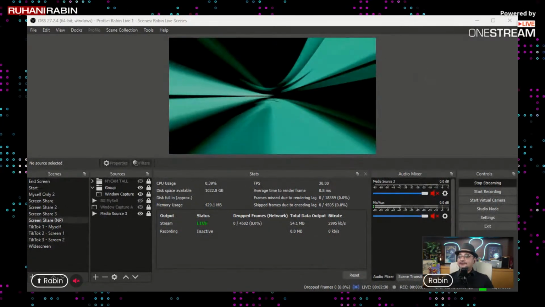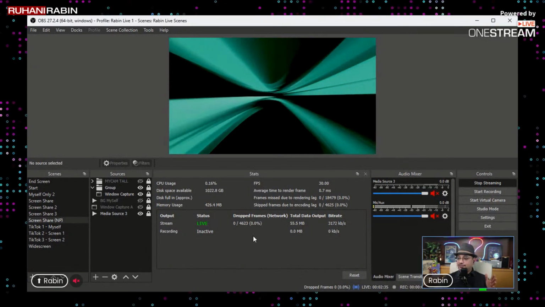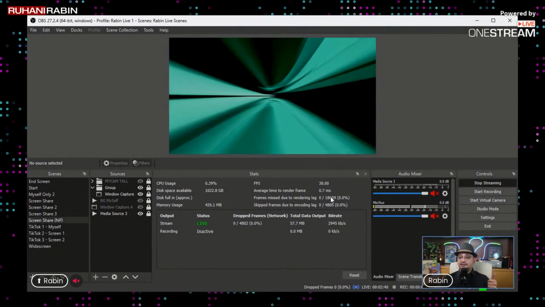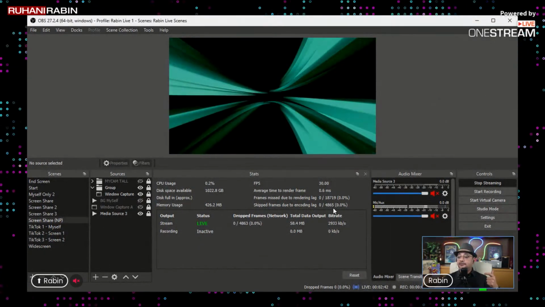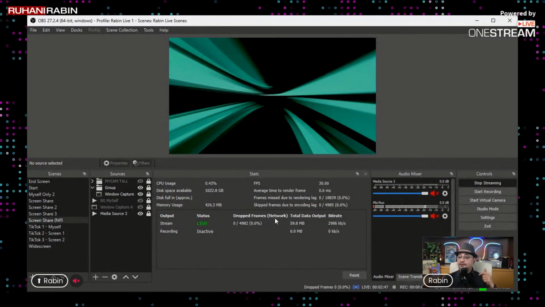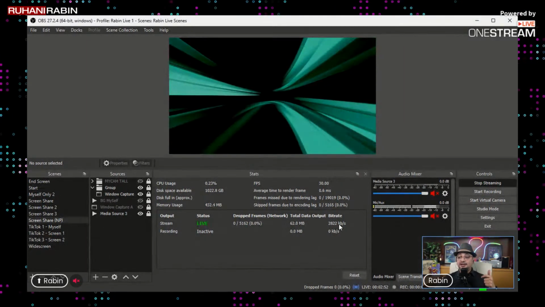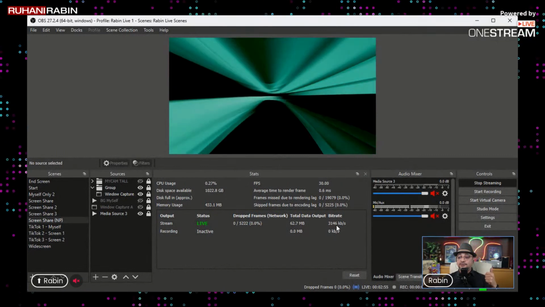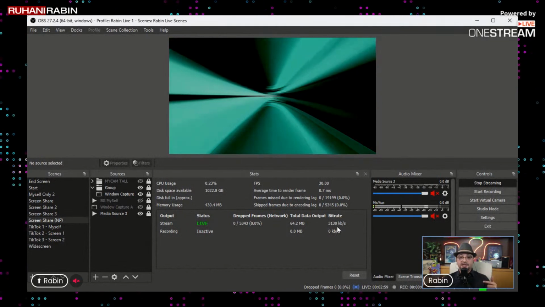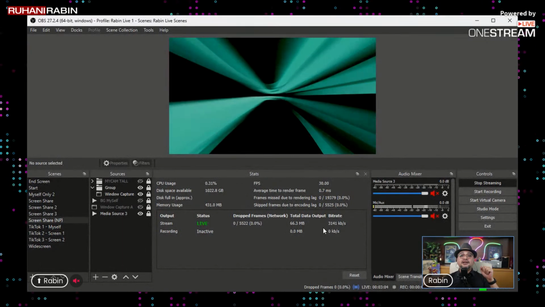Now I am going to stop sharing my Onestream live screen because I have shown you the stats area. You can see frames missed, nothing, 0 out of 18,000. Skipped frames, 0 out of 4,865. This is optimized. Now you can also see what is your network usage and what is the bitrate. It's running at 2822 to between 3100 something. Means it is in between the 3000 range that we have set.